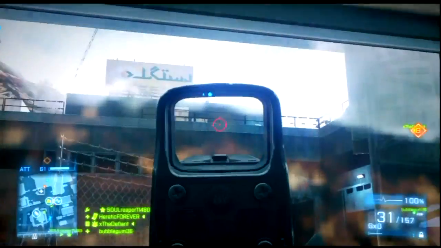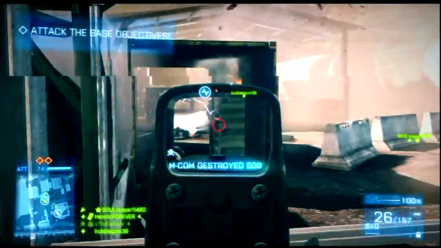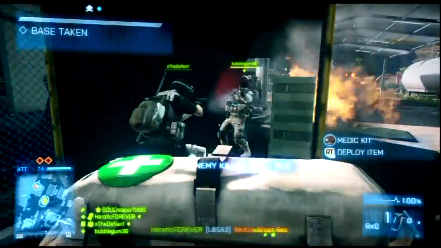Always when you're going to set up in an area to try and defend, if you're an assault or if you're a support, try and drop an ammo pack or a health pack. You know, if you're a support, you drop an ammo pack, you don't have to worry about ammo. If you're going to set up and you're an assault, you drop a health pack, you don't have to worry about health. It's always a good idea to do that.